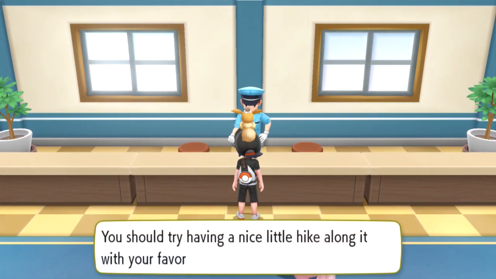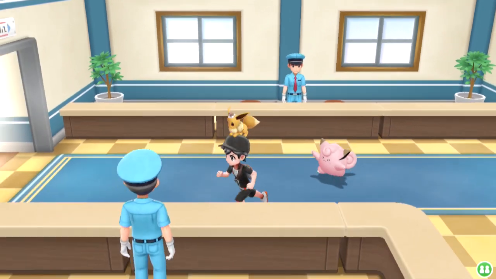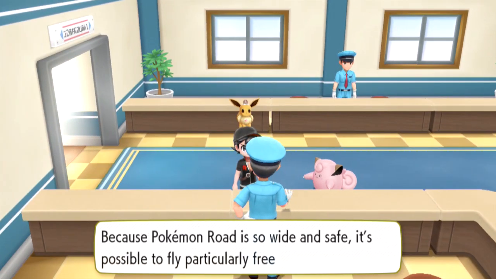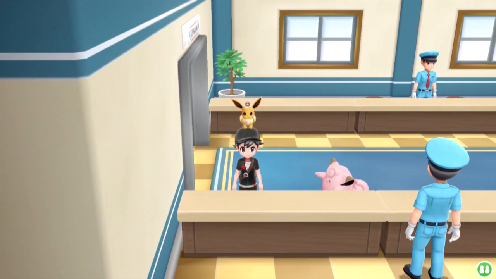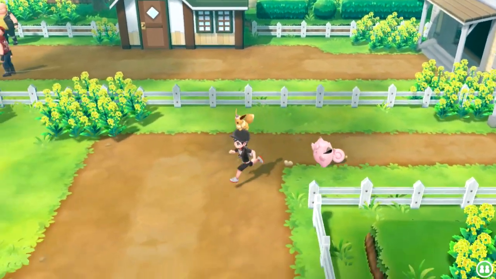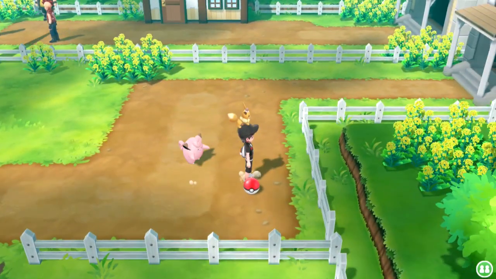Downhill path leading to the sea. You should try having a nice cycle on with your favorite Pokemon. There are certain Pokemon that will fly while carrying their trainer on their back, because the road is so wide and safe, it's possible to fly. Yep, if you have Dragonite, which you don't have at this point, or Charizard, so if you do have a Charizard, you can fly on it. It'll actually have you up in the air. And there are certain Pokemon that will appear up in the air.